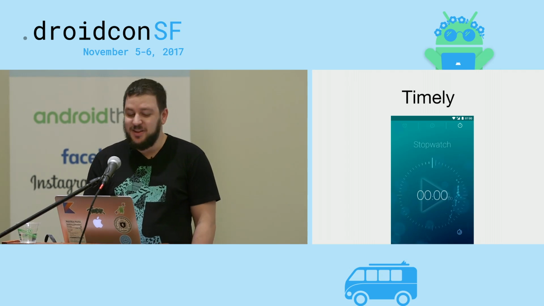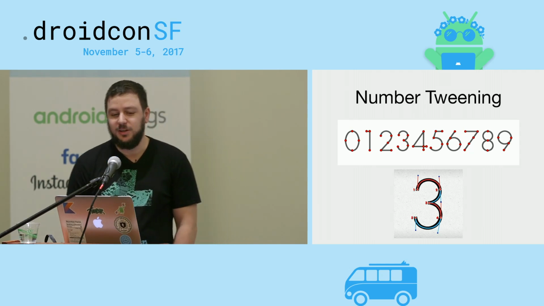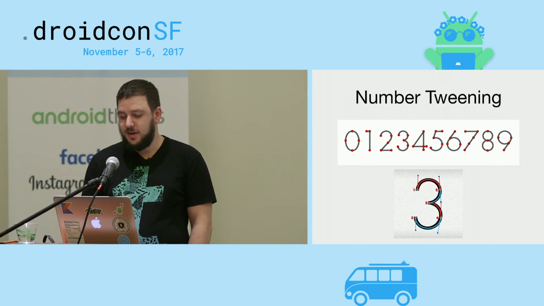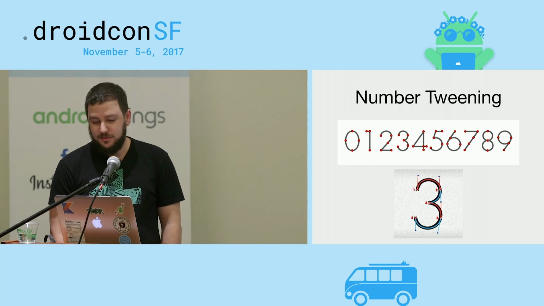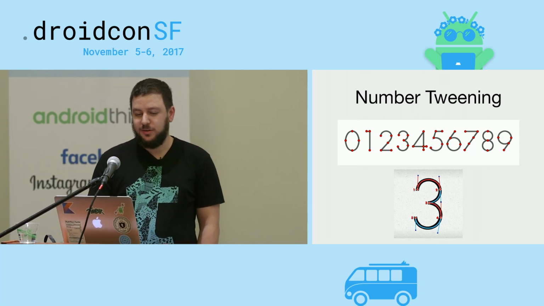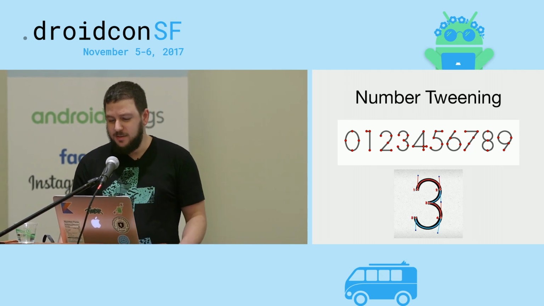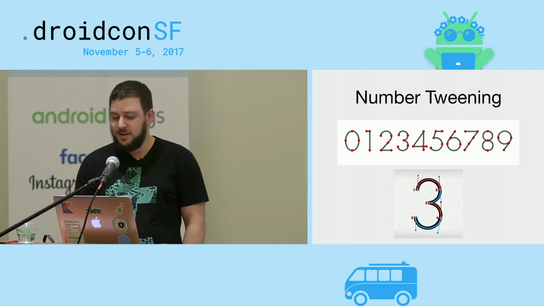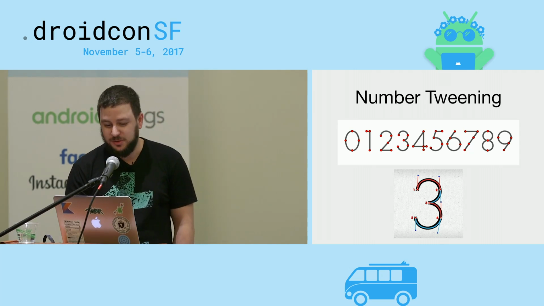And again, I felt like I needed to know how it was done. So I Googled a little bit, and I found this great article about number tweening. It described that the numbers they were using, the text, wasn't really a font, but actually paths that were drawn directly to the canvas. It explained how it used control points and extra control points, and then morphed the shapes. It was super complicated and interesting. But ultimately, it seemed too hard, and again, not something that you could figure out in a day or two.